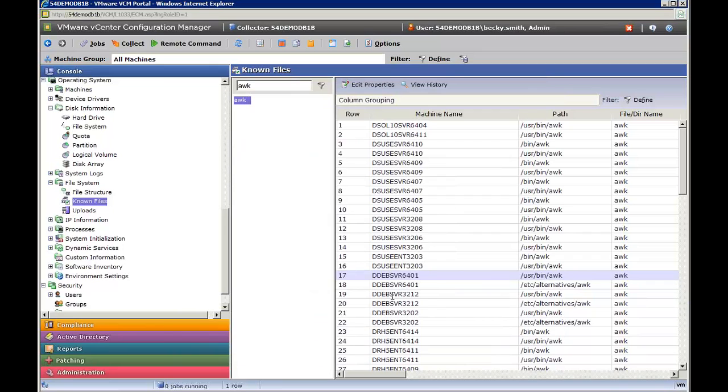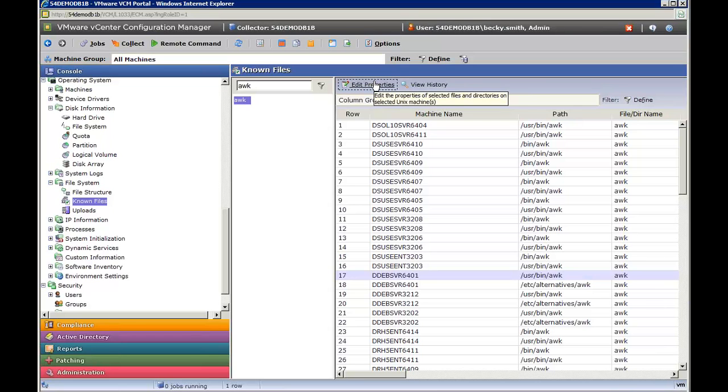And so this is really powerful, as you said, when you think about the fact that I can see this information very quickly at a glance across hundreds of different systems. Yeah. And this view is not just Red Hat. This is across Red Hat, SUSE, Solaris, AIX, HPUX, again, all in one data grid, and the ability to do that quick slicing and dicing that I showed you earlier.